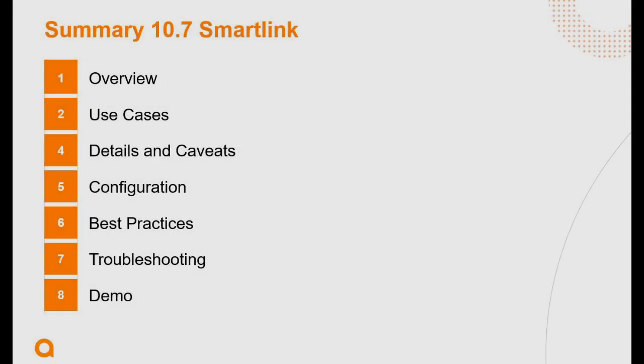So in summary, we've covered an overview of Smartlink, some use cases, some details and caveats, some configuration and best practices, as well as some troubleshooting commands. And in the demo, we saw the failure in one scenario taking 90 milliseconds and then the reversion just around 7 milliseconds. So I hope you now understand Smartlink and you find that useful and informative.